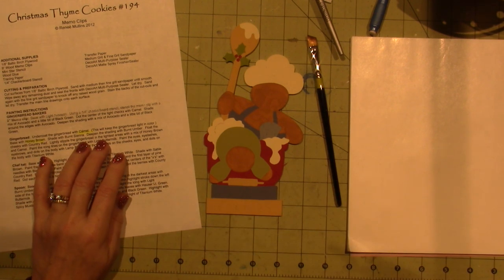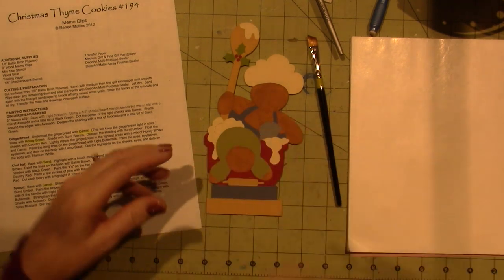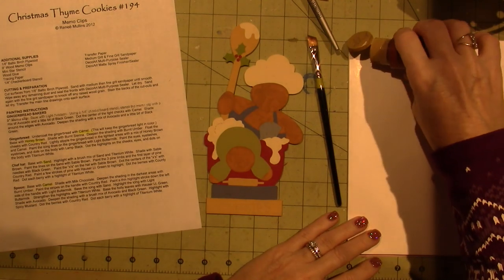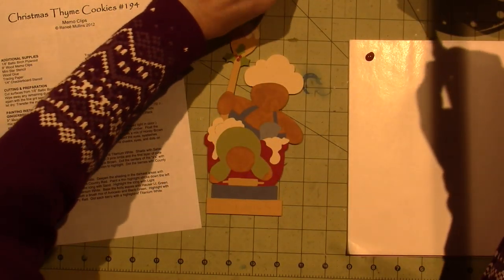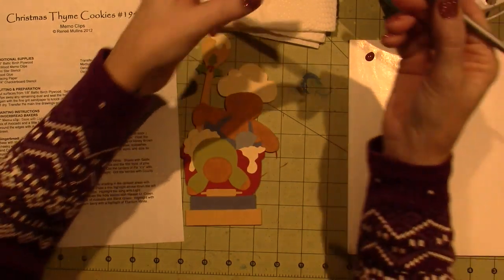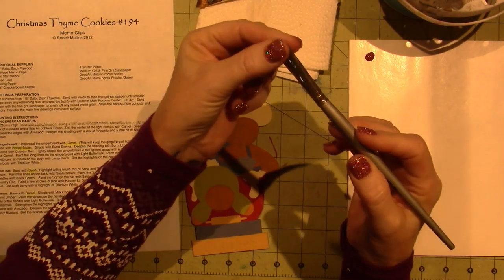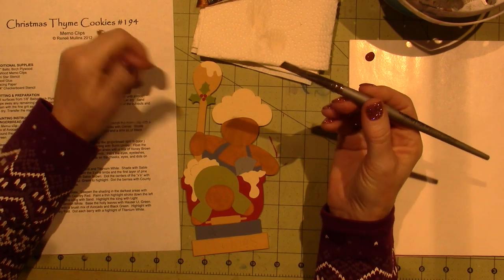The first thing we're going to need is some burnt sienna — my favorite brown. Always shake your paint, get all that good stuff mixed around. I'm just going to put out a little spot of it. You only need a tiny bit when you're floating. Then go into your water bucket, just loading the brush with water, get it very wet. Now I'm going to blot and just let the paper towel suck the water out, but there's still water in the bristles — they're moist. Then I'm going to corner load the brush, taking the pointy end.